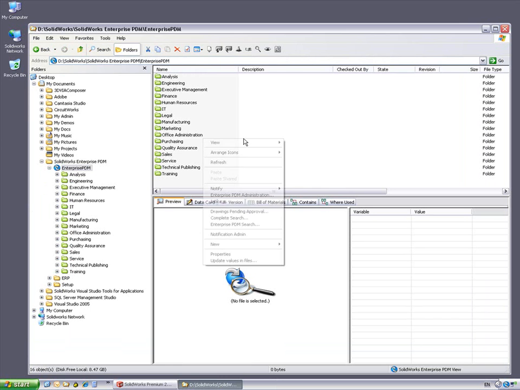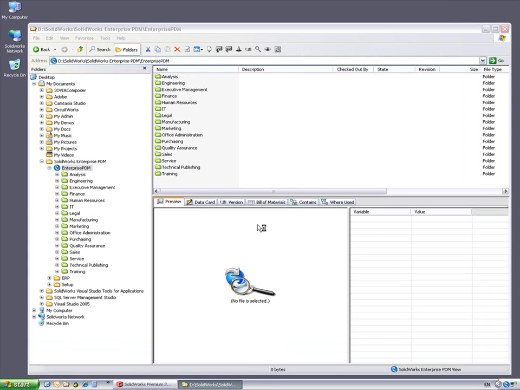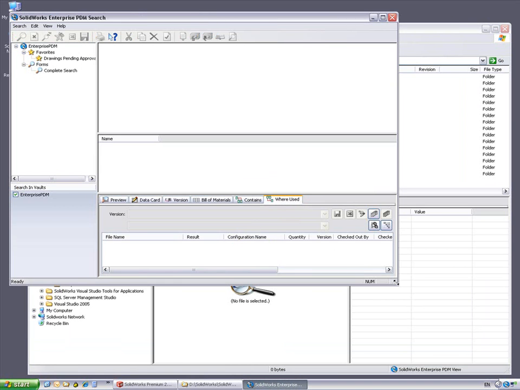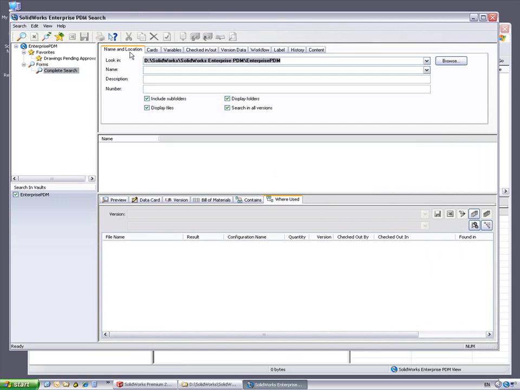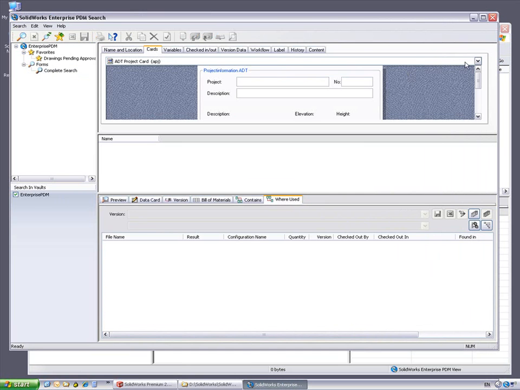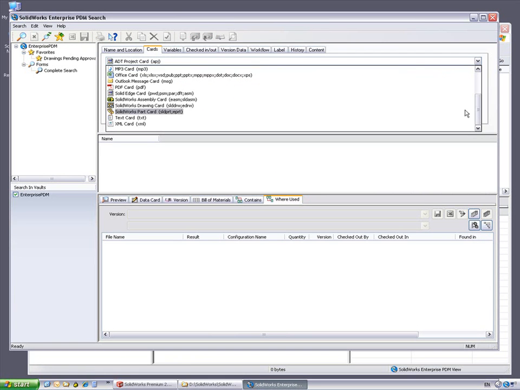However, with many documents to approve, the manager may choose to use the powerful search tool within SolidWorks Enterprise PDM. Any information which is stored with the document can be searched.